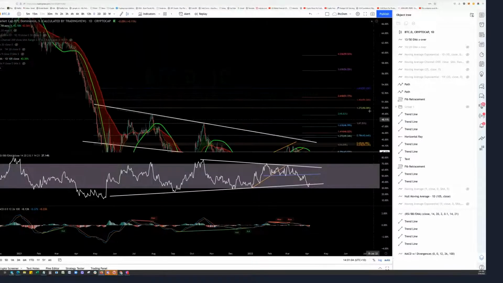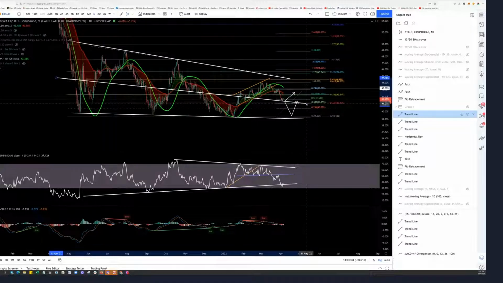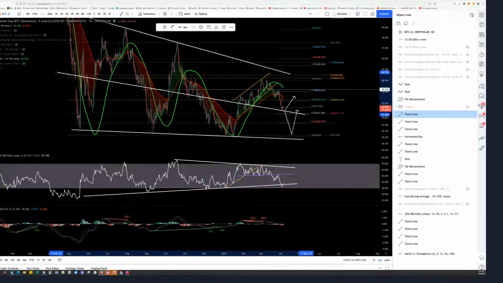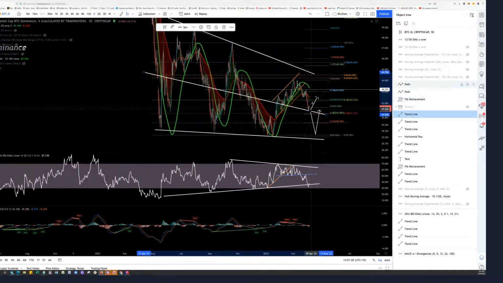So nothing's really concrete. I had two levels here based on this middle layer, and it is aligned with the Fibonacci's. And you can see the RSI has just popped below and gone back up. So Bitcoin dominance could find a bounce here, and the alt season will kick off if we drop this level.